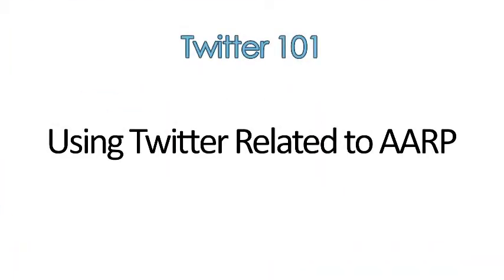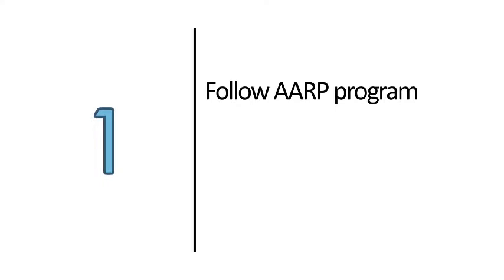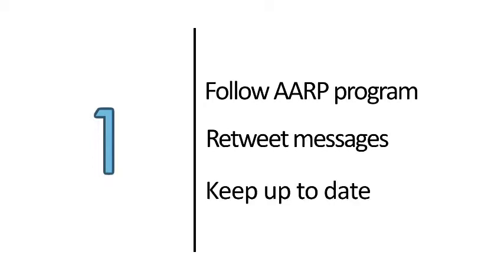Tips on using Twitter for your role at AARP. No matter what your passion is at AARP, from the Volunteer Leadership Institute to tax aid to driver safety to advocacy and Experience Corps, you can help amplify the work that we are doing together on Twitter in many different ways. Here are some other tips on how to use Twitter related to your program. 1. You can follow the program you're involved in at AARP and retweet messages to your friends and family, as well as keep up to date on the latest news, opportunities, and recruitment efforts.